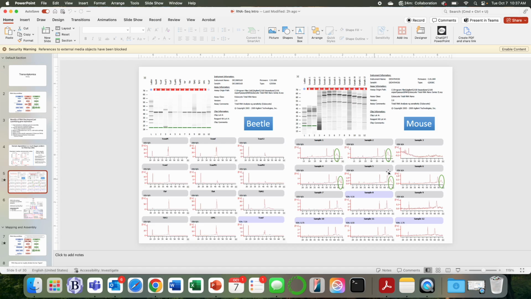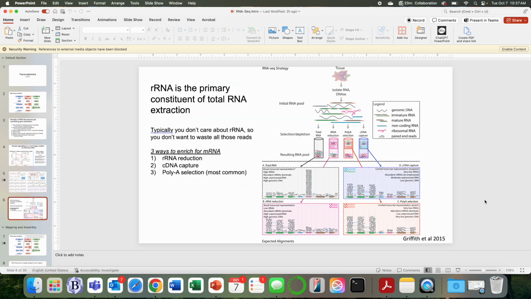Again, I'm so old. The mouse ones I highlight because that's what it looks like when you have DNA contamination. We had this extra peak out there past the 28S region, and that turned out to be DNA. So you learn to recognize the patterns. And for those of you who are doing this, these are the ones that you will see repeatedly. Doesn't mean you can't go do the RNA-Seq. It's just, you have to know I've got DNA contamination in that. What you could do is treat that with DNase and try to get rid of that without having to redo your whole extraction.